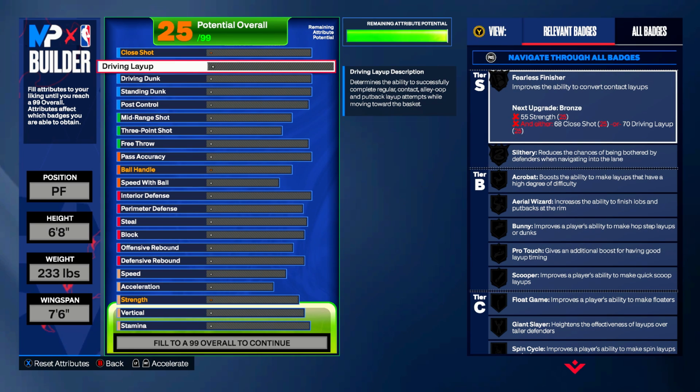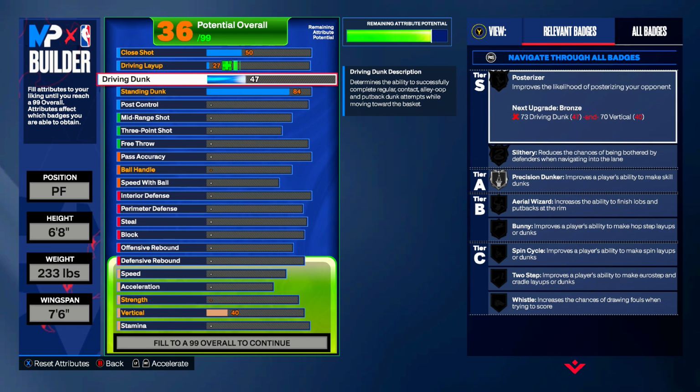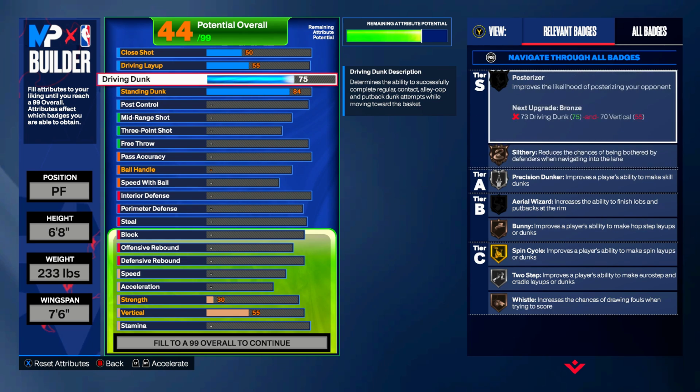Starting off with this build, in terms of the finishing, it's going to be able to finish. You're going to be able to get standing dunks if you get called on a cut. If you roll off a screen, you're going to get standing dunks with an 84. Then you're also going to get driving dunk with a 75 driving dunk. Get yourself that Giannis dunk package and other things of those sorts. The 84 standing dunk is going to get you pro standing dunks, not elite.